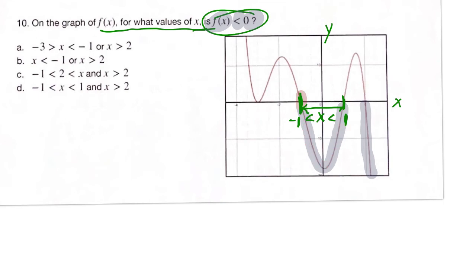And then again over here, after we get through this positive region, we increase, then we decrease. Eventually we decrease so far we're down here past into the negatives. This is at positive 2, I believe. This is 1, 2, yep. And so on the right side, down here, that's when x is greater than 2. So we're just looking for the one that says that, and you can see it's right there.